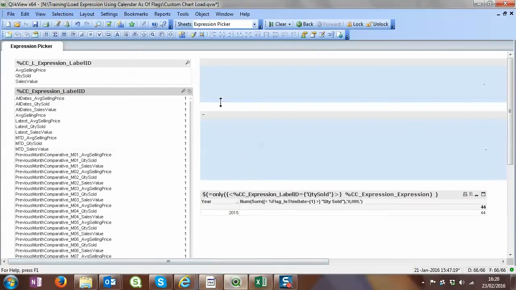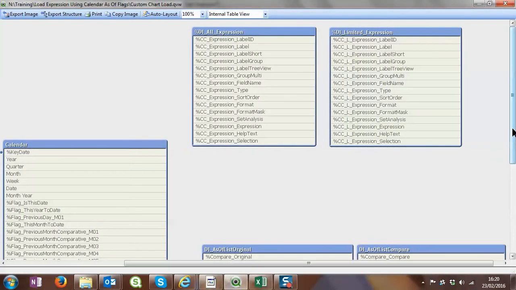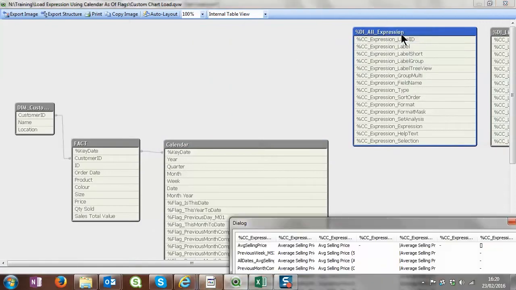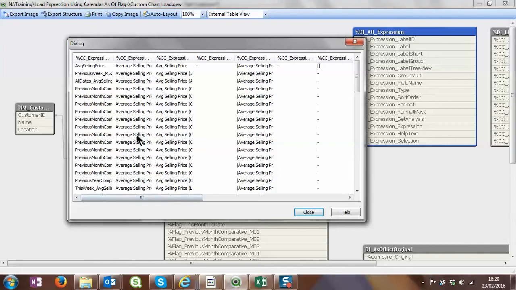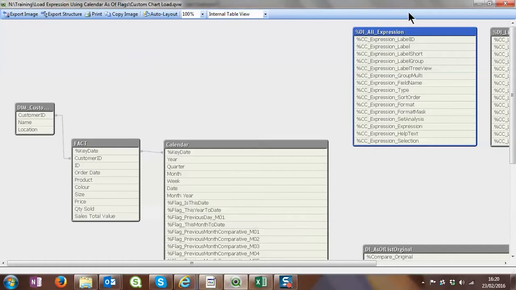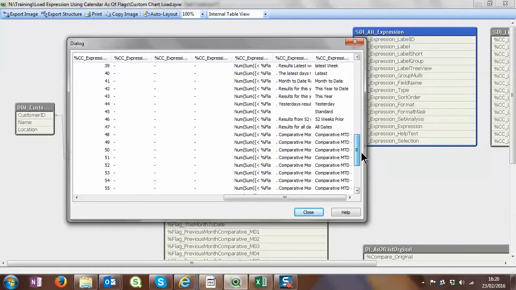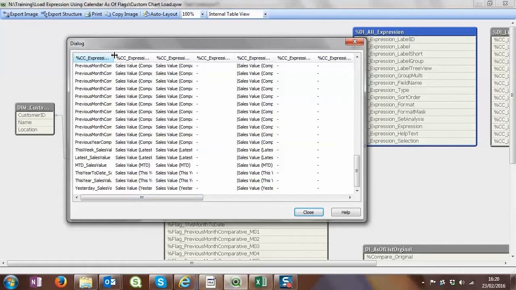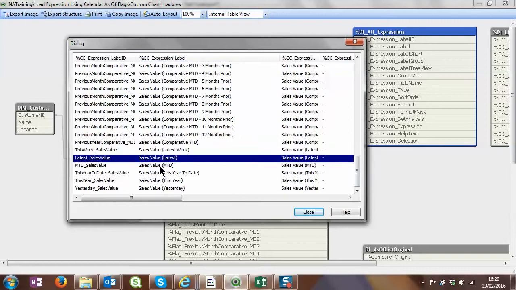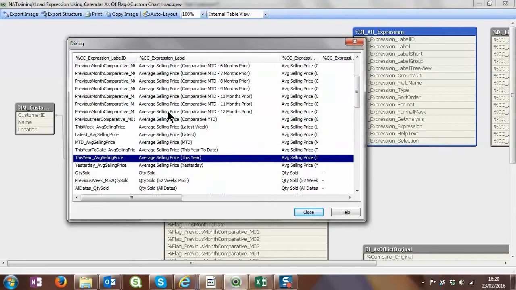Okay, so moving to QlikView. What we're going to do is load up the data and put it into a set of data islands, and it's this one we'll be focusing on, the all expressions, and we can preview that. That's loading up from this Excel file, but how many rows have we got? 66 rows. So it's duplicated all those different expressions to be all the different variations. If we can see label, ID, there we go, label, what it's called. So it's sales value, latest, last week, month to date, all the different combinations of sales value, again quantity sold, and the average sales price as well.